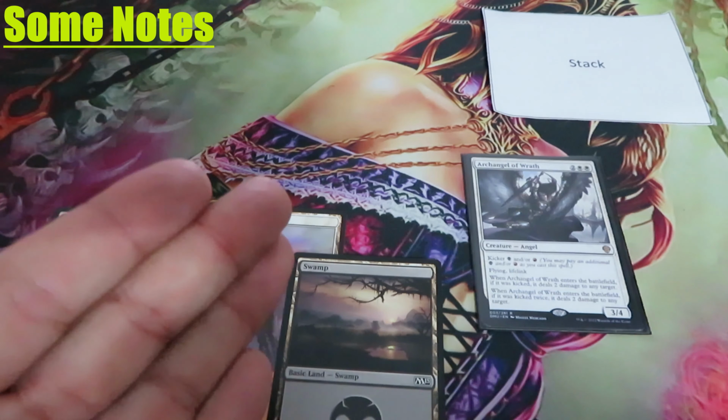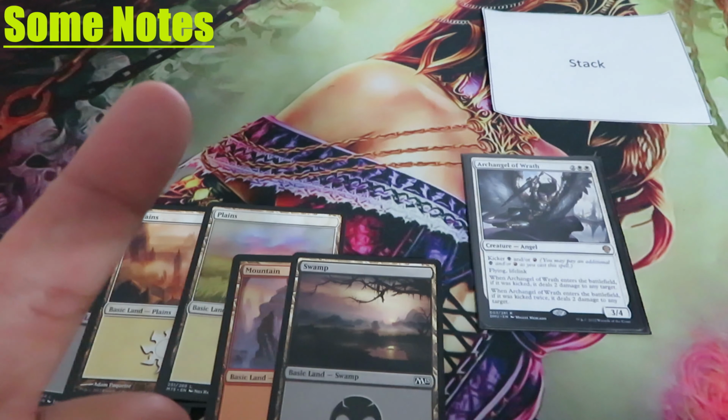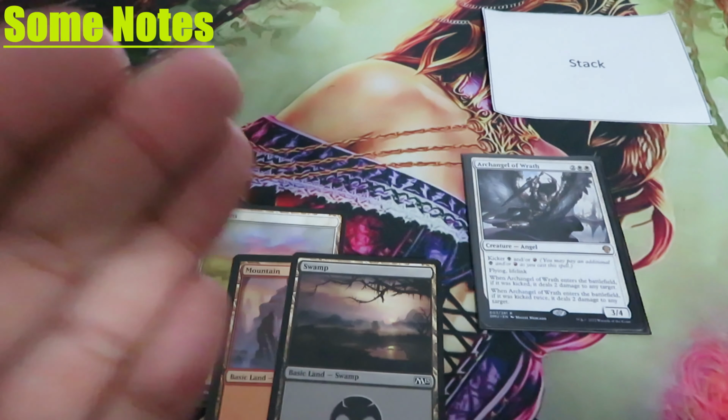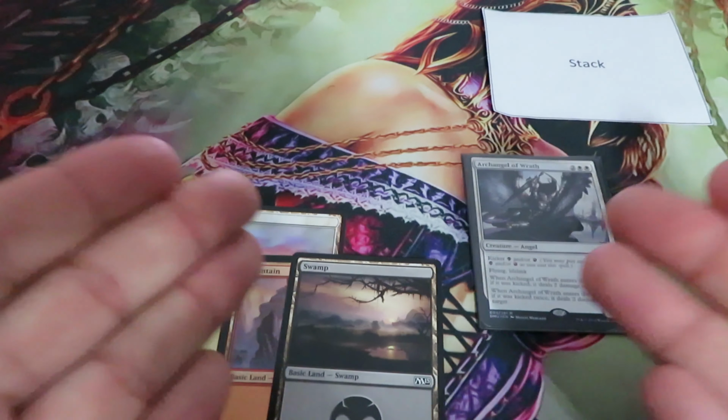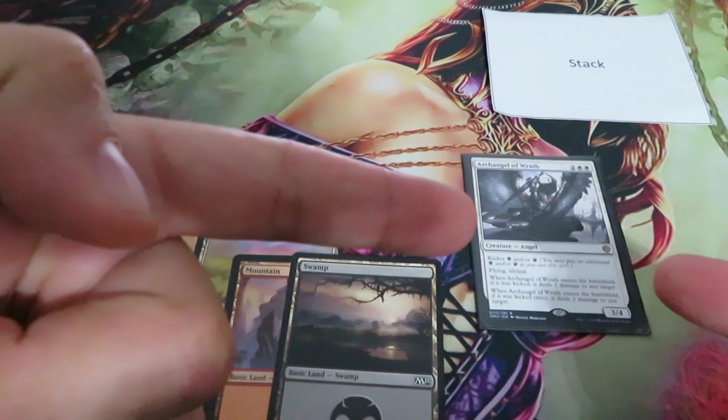Kicker cost doesn't change a spell's mana cost or converted mana cost. If a kicked spell is copied, the copy is always kicked. So that's how you play Kicker, especially with this new card from Dominaria United, Archangel of Red.